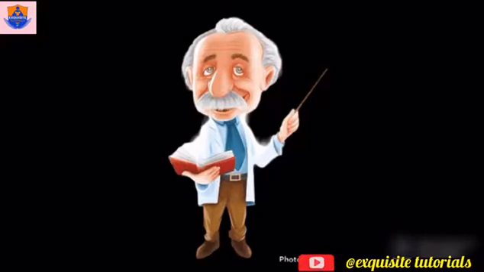Now remember I said that the central nervous system consists of the brain and the spinal cord. The spinal cord in cross section is shown as an outer portion, which is the white matter, and an inner portion, which is an H-shaped gray matter. You will see that on your screen.